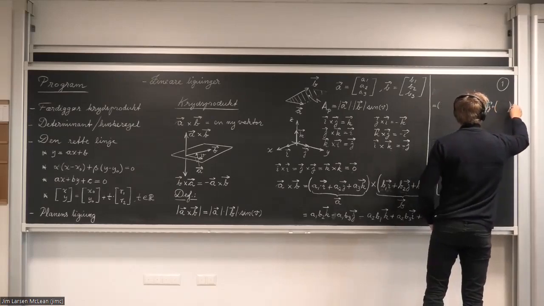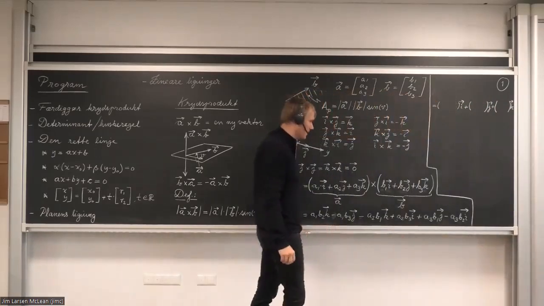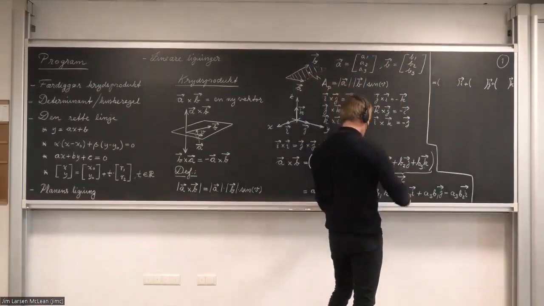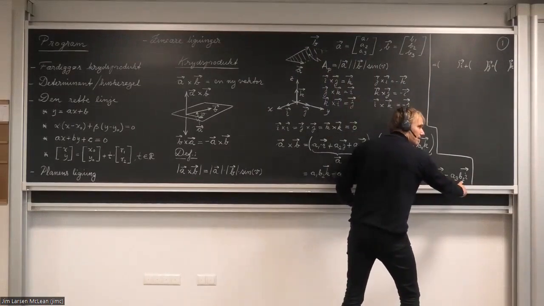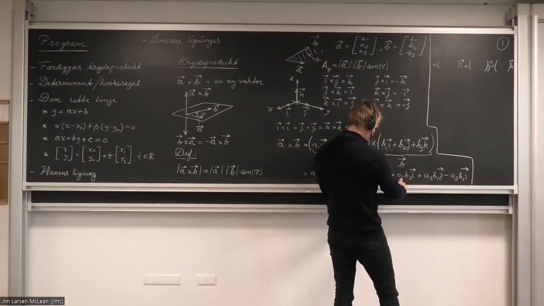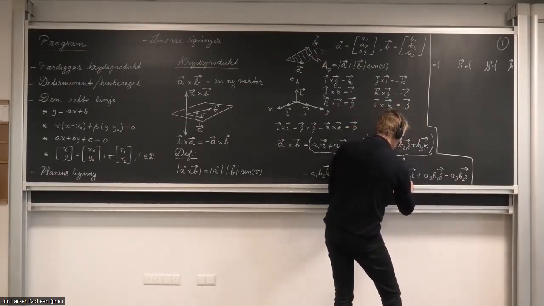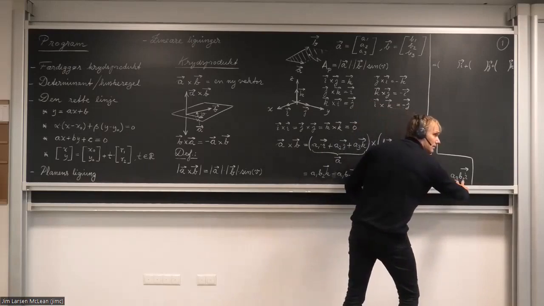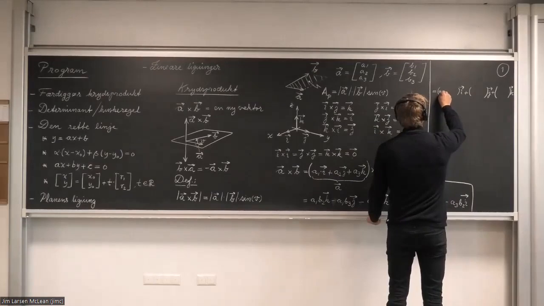Oh, it's getting a bit small. I hope you can read it. What do I have in direction I? There I had A2, B3 minus A3, B2. Notice how beautiful the symmetry is. A2, B3 minus, and then it's just switched at the end, A3, B2. Same for A2, D3 minus A3, D2.